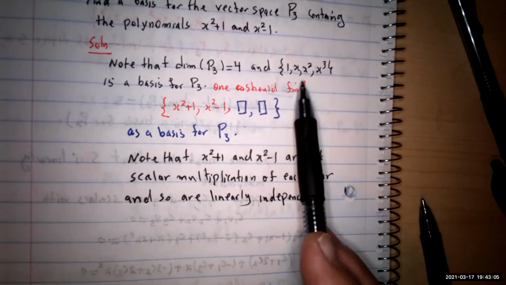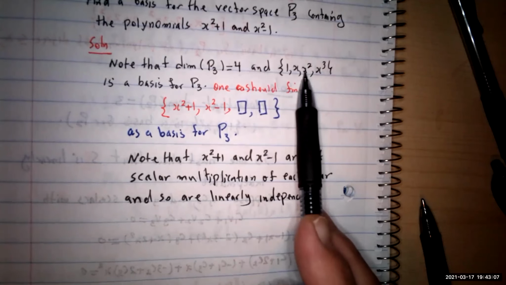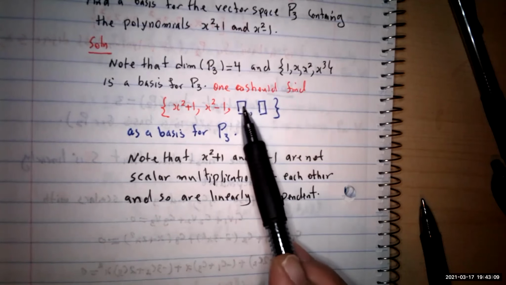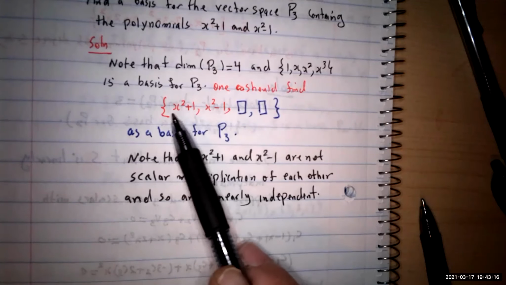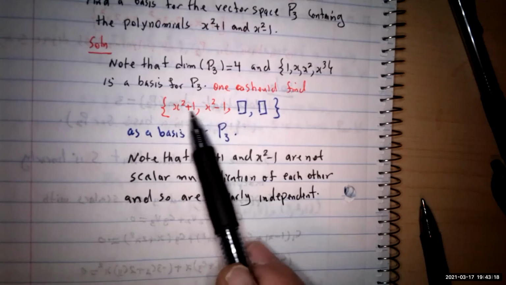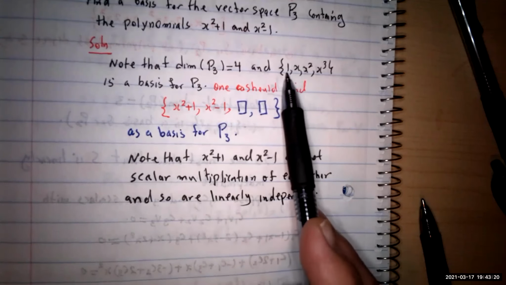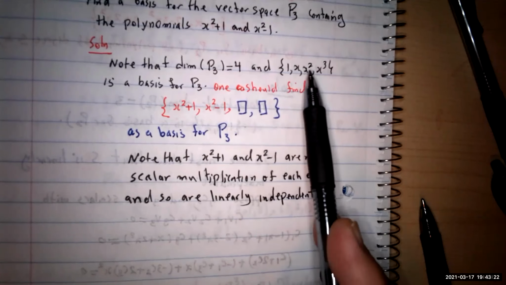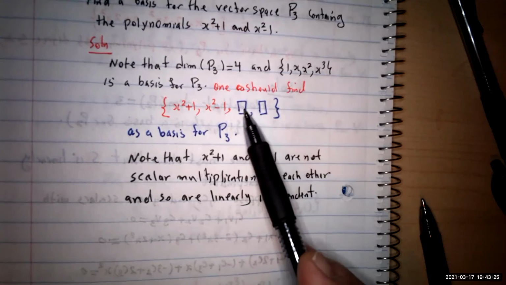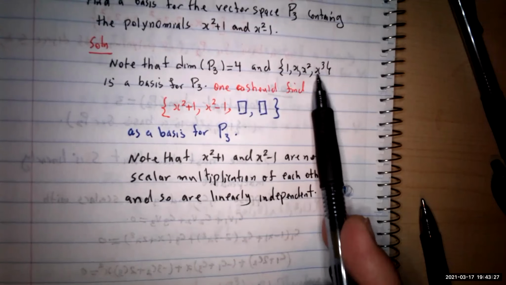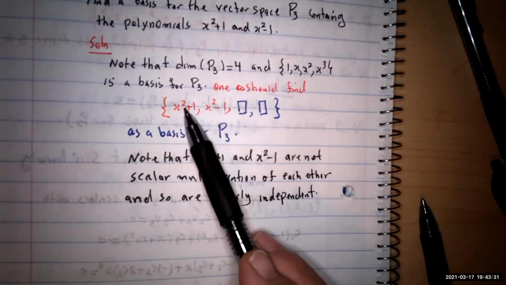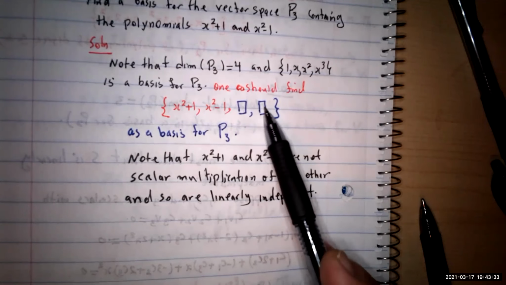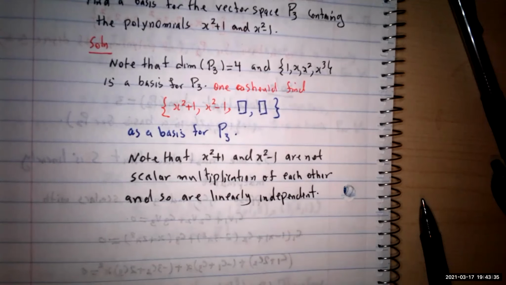So check the x squared. You cannot have the x squared here, because x squared is a linear combination of the other two. If you add these two together, the 1 and 1 disappear, and that gives x squared. So we cannot join the 1, and we cannot join the x squared. So we can join x and x cubed. If you put the x and x cubed here, you get 1, 2, 3, 4.